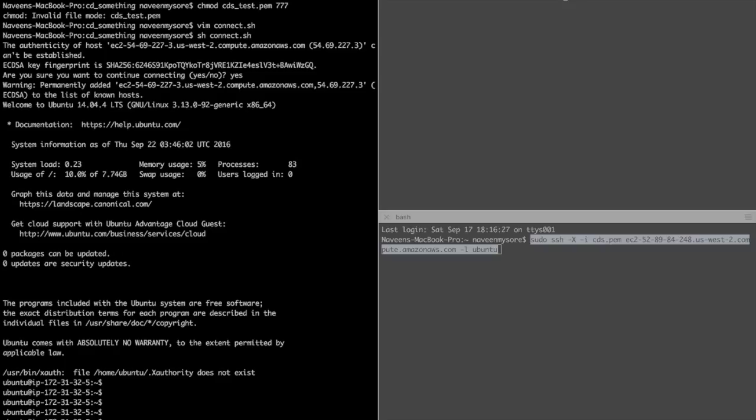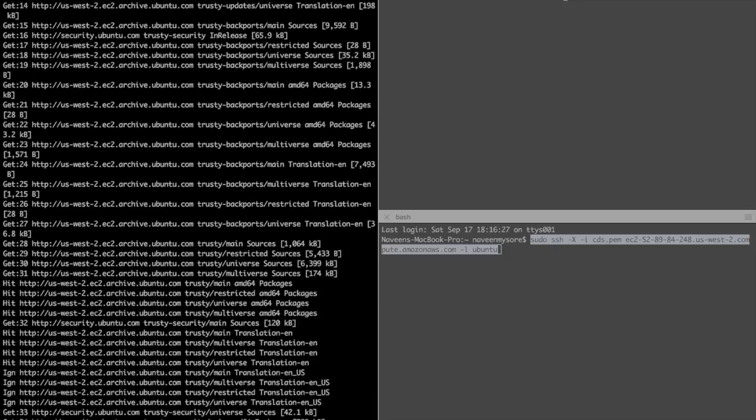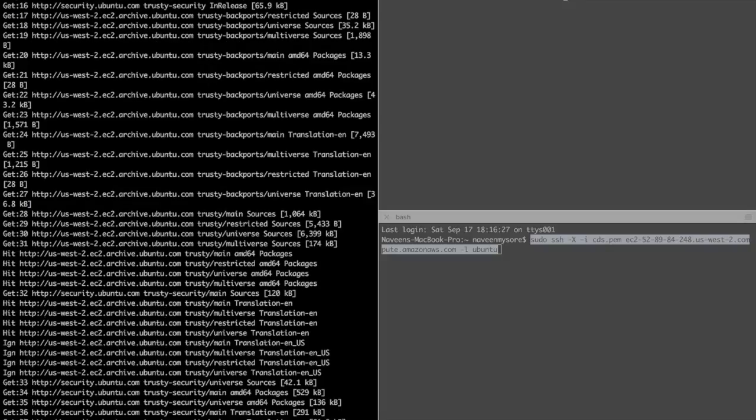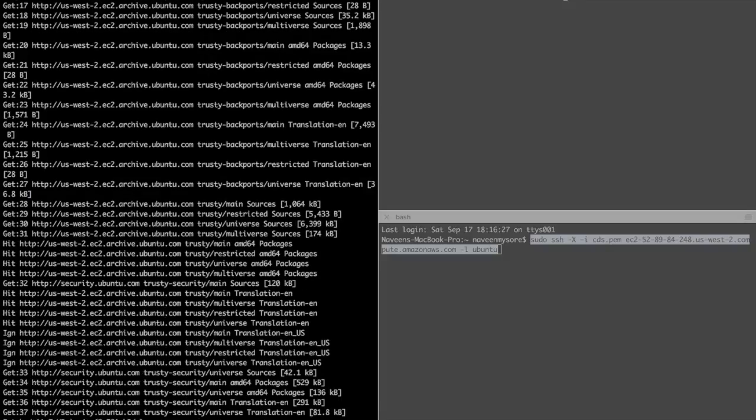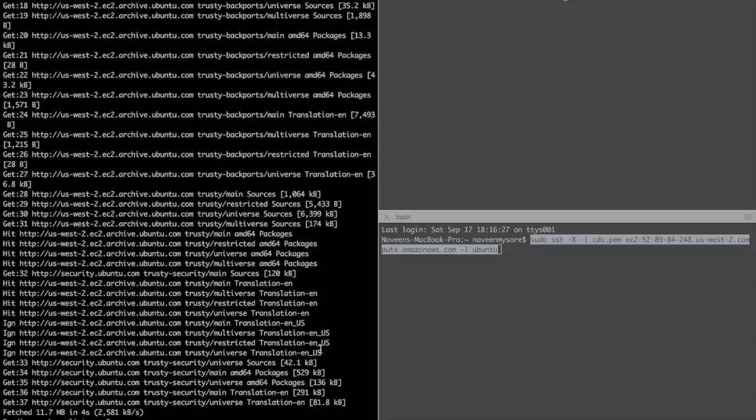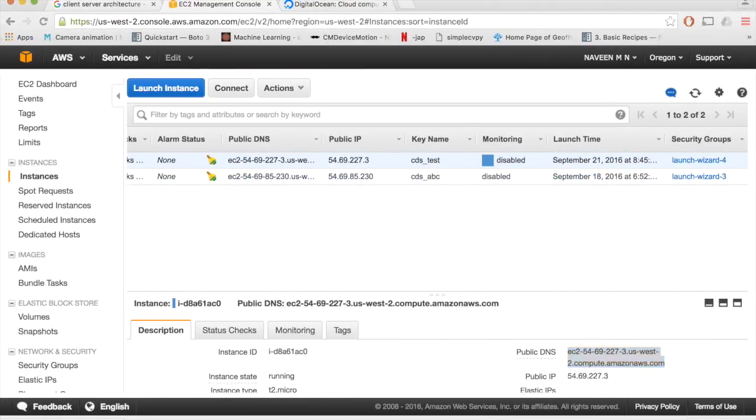Now, typically there are a bunch of things you're supposed to run on the system. I'm going to run the basic command of sudo apt-get update, which is going to make sure it's all updated with the latest binaries. Sudo apt-get update. Since this is an Ubuntu system, this command should basically set up the server with the latest binaries. All right, it's all set up.